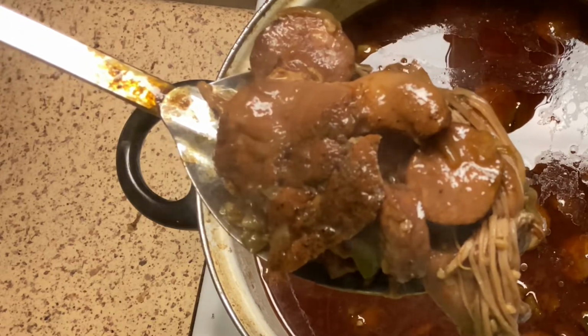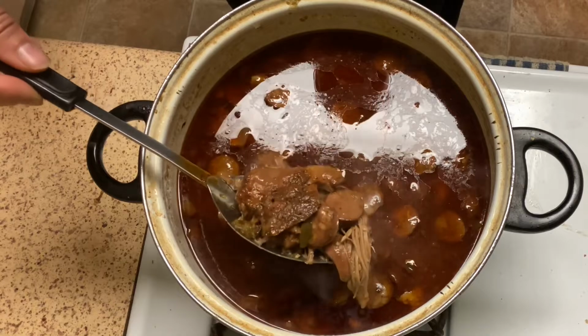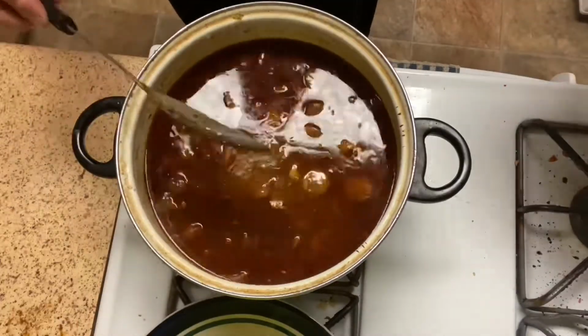Well, you know, not really. Hopefully it'll smell more like a Cajun kitchen than the French Quarter, because the French Quarter smells suspiciously of urine. But that's neither here nor there.